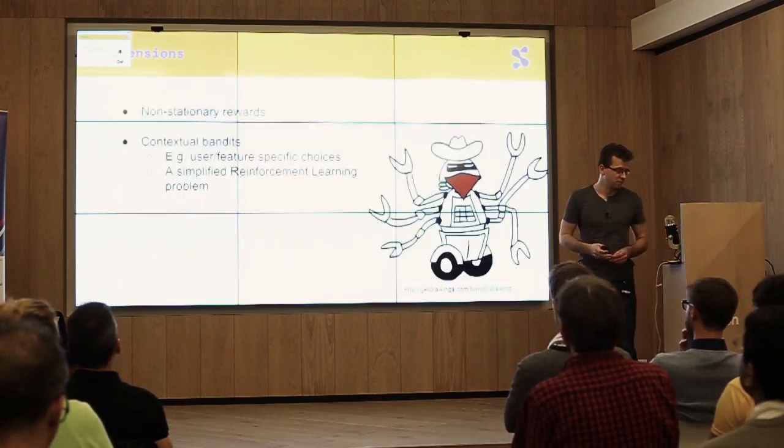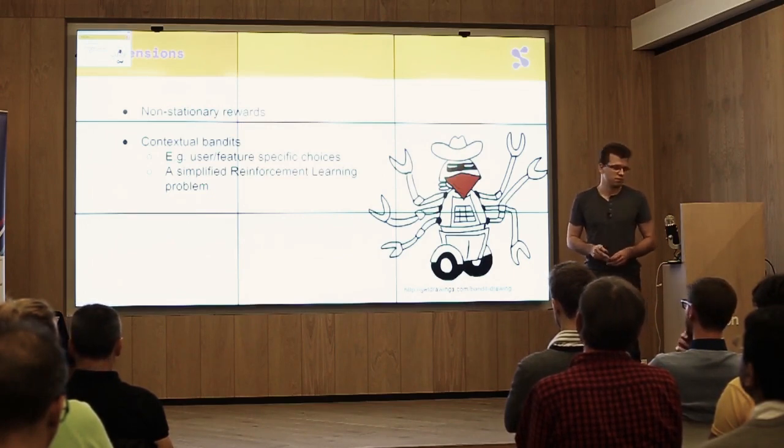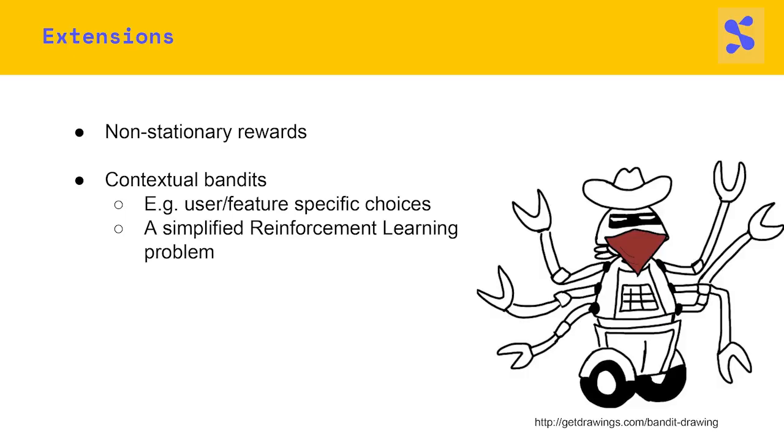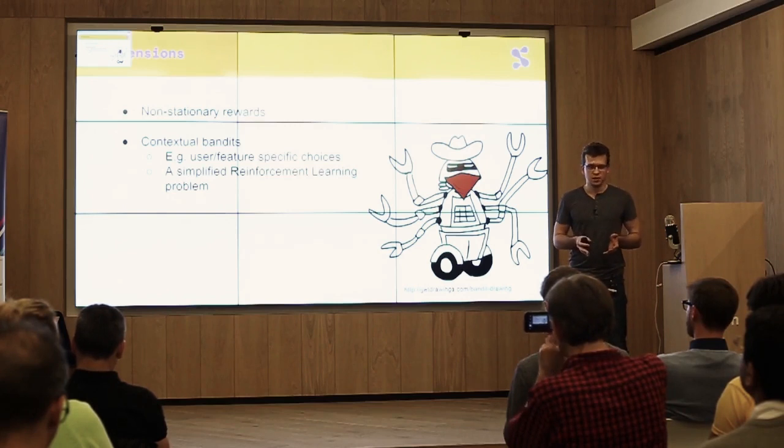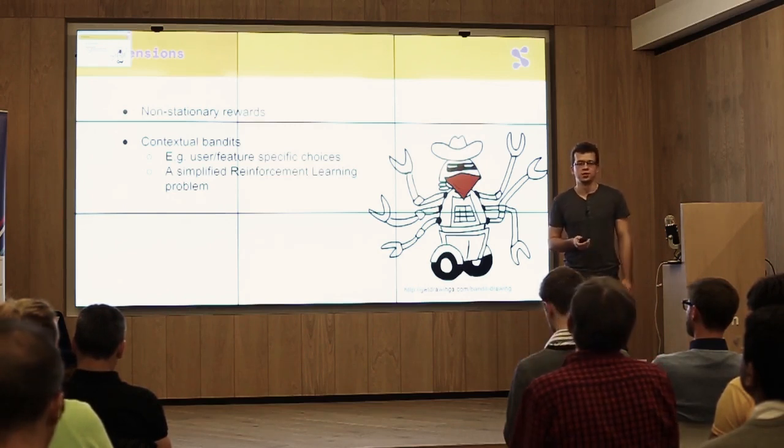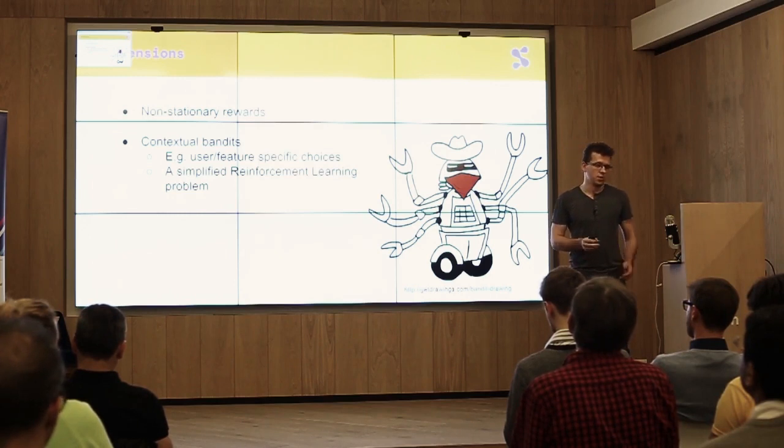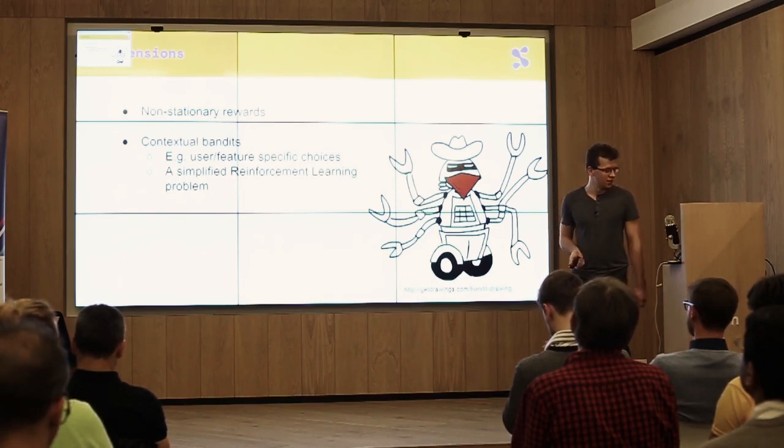There's various extensions to these, so you can handle non-stationary rewards. So remember that we assume that the rewards come from a fixed but unknown reward distribution, but in the real world, your rewards might be changing constantly. So you can adapt these to handle that. A very interesting case is the contextual bandits. So again, going back to the website serving example, you might not want to serve the same sort of website to every customer or visitor. You might want to use additional information about the visitor. So you would have a context. So you could incorporate that in your bandit choices. So that's sort of a light version of reinforcement learning.